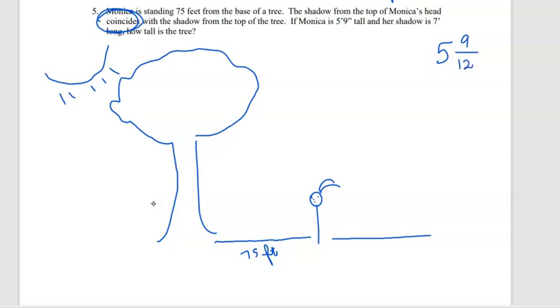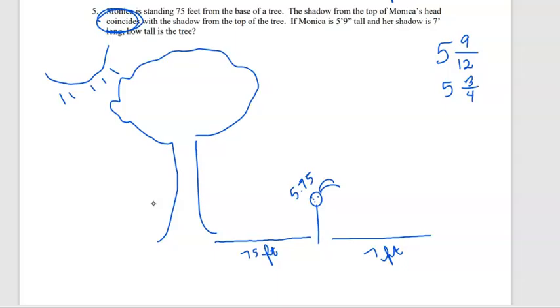That makes a foot. And so if you think about that, that's 5 feet and 3/4 of a foot, because it's 9 inches out of 12. That reduces to 3/4. So I'm going to change this to 5.75 in a decimal version. It's not 5.9 because it takes 12 inches to make a foot. And so 5 feet 9 inches is 9 inches out of 12, which reduces to 3/4, which we know is 5 75/100. Her shadow is 7 feet.